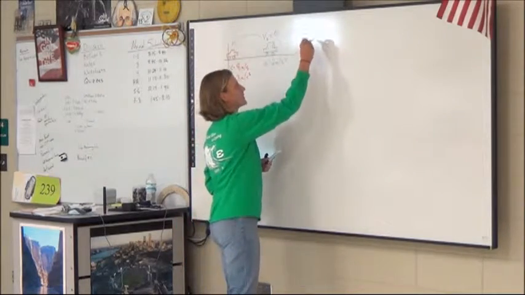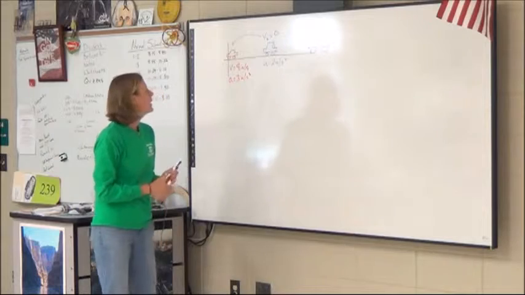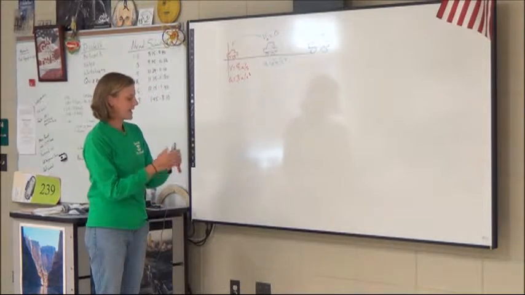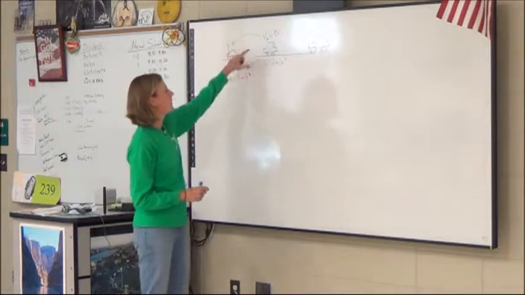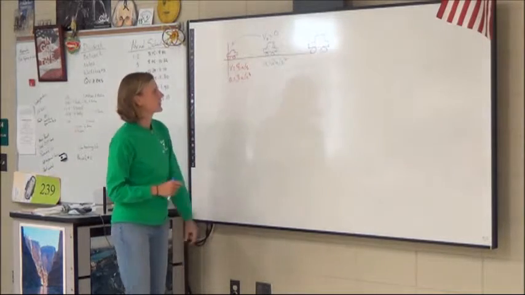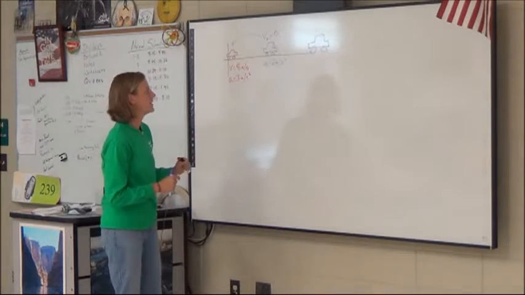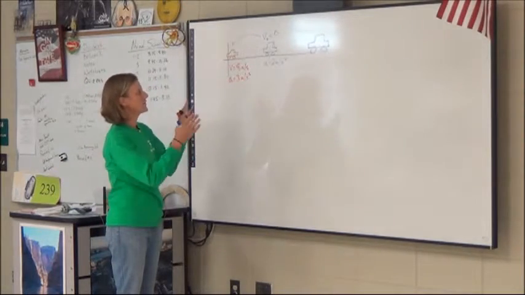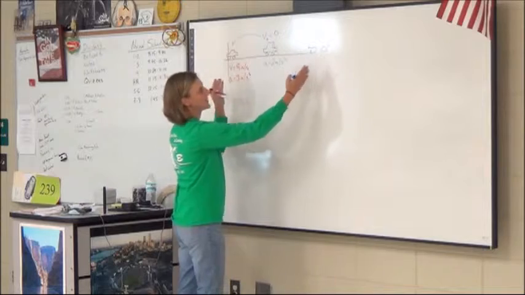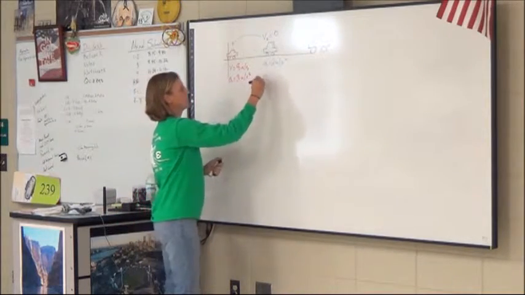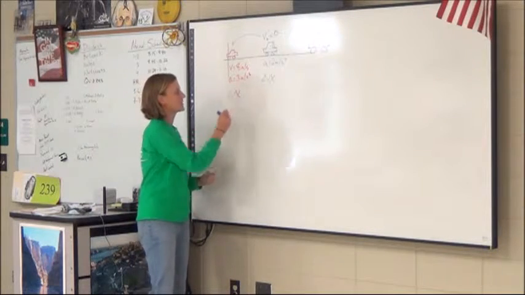So the question is asking to solve for time. When will they overlap? But we don't really have enough information from either car individually. We only know really 2 variables from either car separately, but we can relate them and then find our time when they'll meet. What we do know about the 2 cars that relates these 2 scenarios is that eventually down the road they will meet and they will have traveled the same displacement. So the blue displacement and the red displacement will eventually be the same thing, and that's what we can set equal to each other.